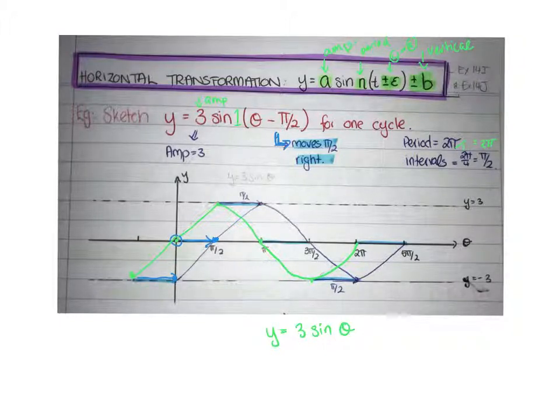So here's my first dot, and you notice all the green dots are moving over, all your main points. If they want me just to do one full cycle, I'm going to start here and go up, down, around, and there we go. So the blue graph is the answer. If you've sketched your light one in grey lead, then we can take it off and you're left with your answer.